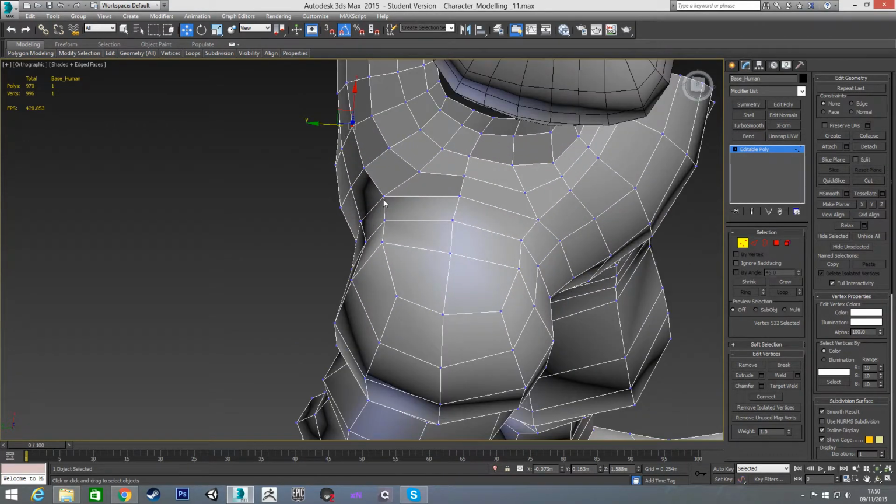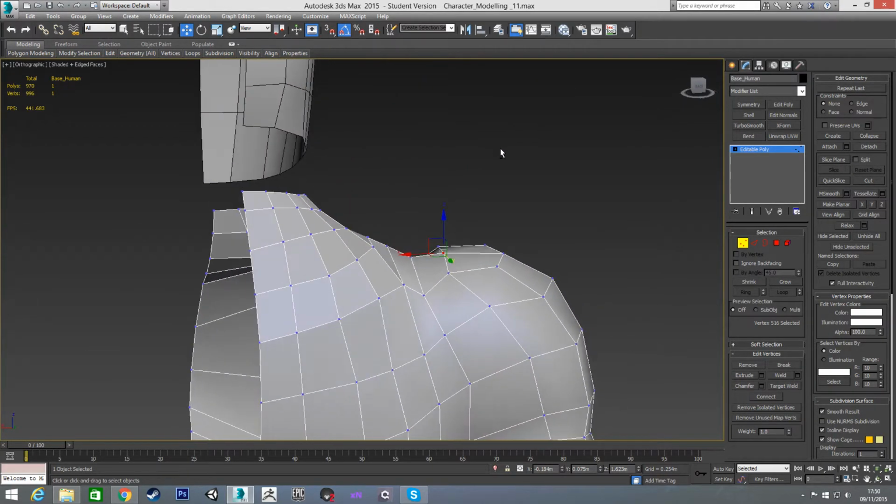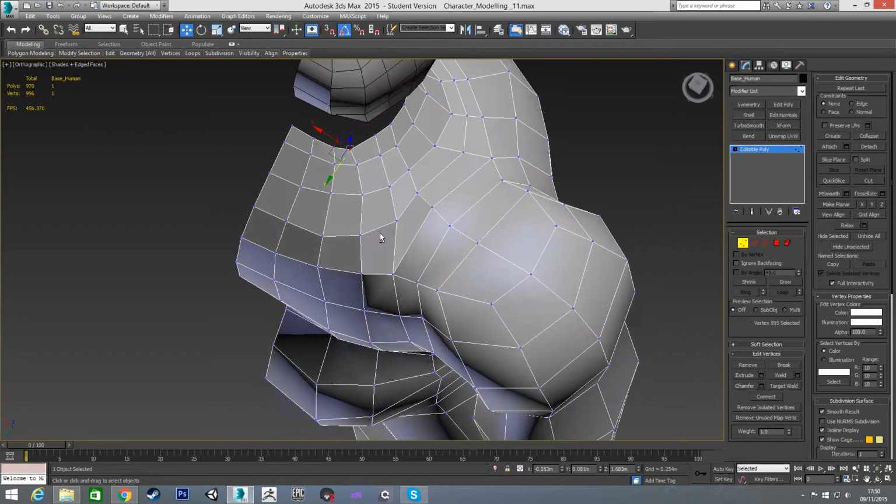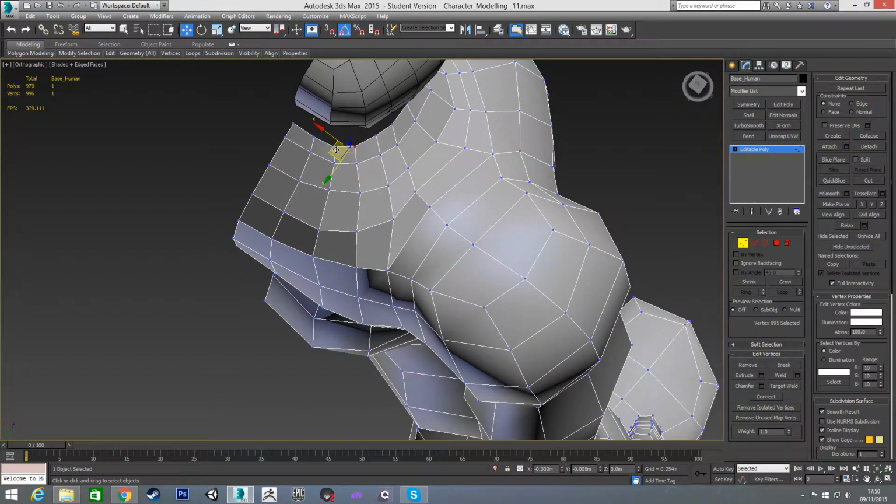Okay, so now what we can do is just round that out a bit. And this is going to come back this way a little bit. Okay. That point there is a bit wonky.